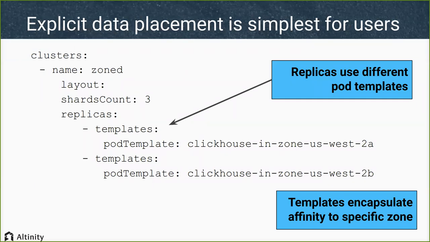And the next slide will be about where you would like to place your data. So for example, you're going to build a distributed cluster that would keep some data in different availability zones. You would like to have one replica in one availability zone and another replica in another availability zone. ClickHouse operator handles this already, so you can specify two different templates for each specific replica. For example, you can specify that the first replica would use a template located in availability zone 2A, and the other replica would use another template that tells it to be in availability zone 2B. And ClickHouse operator has very convenient shortcuts on how to manage the location of your pods among different availability zones.